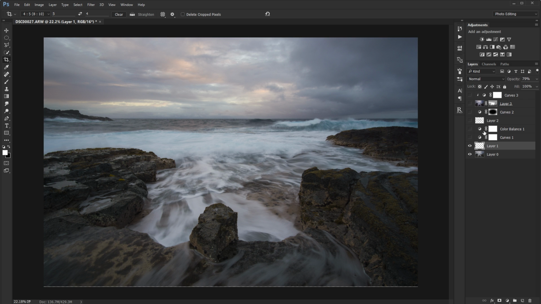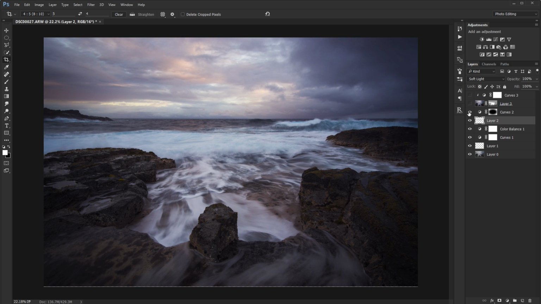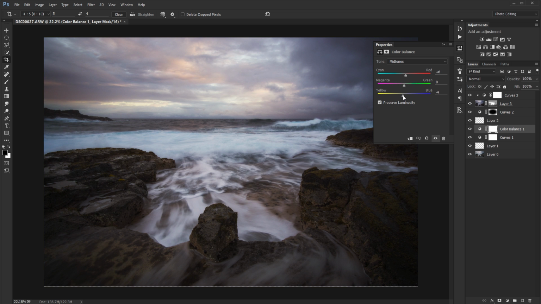So there's the cloning layer, a contrast layer, a color balance layer, dodge and burn, vignette, and then the glow effect. This is the only layer that is kind of destructive, but it's not affecting the original image. I would have to delete this effect to create more adjustments. But even then, it's not too bad because the opacity is only 16%. So if I want to adjust the color, it'll still show the effect just fine.